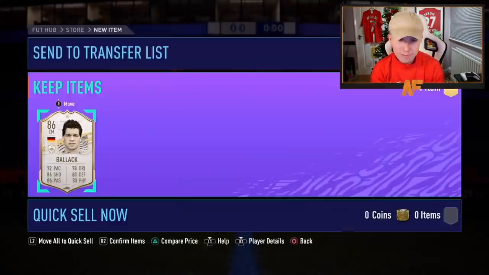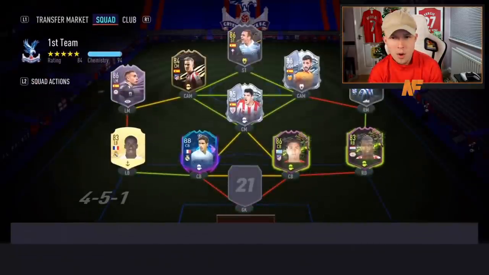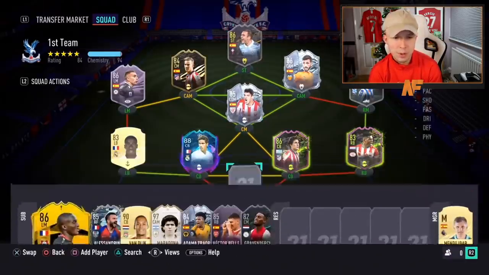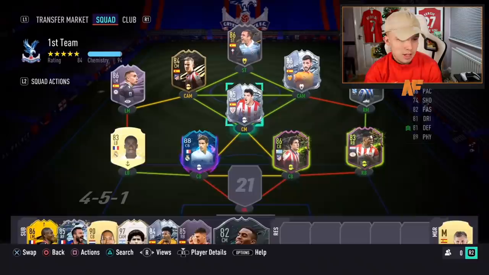I mean, he is usable. Four star, I'm pretty sure. Let's see the team. Yeah, I mean, he could fit in this team, in my opinion. Got no goalkeeper. Put him in goal, mate. Even on the bench, you could put him in. I don't think that's bad.